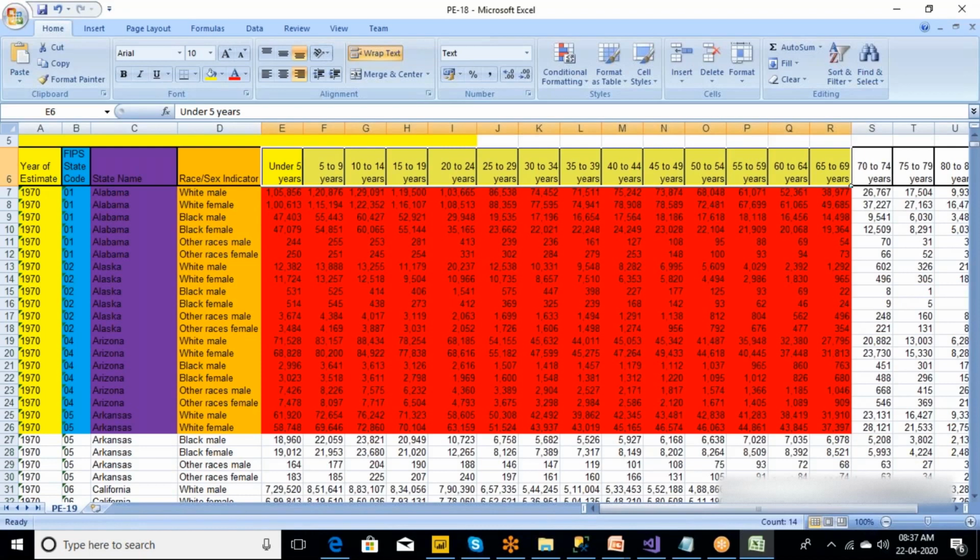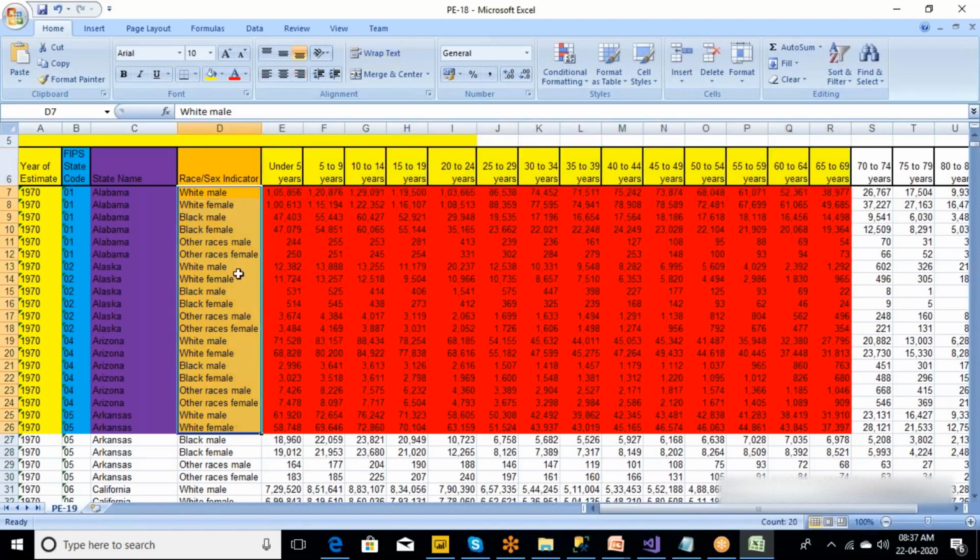So I want to bring those column headers. Column headers in the sense, here I have 15 to 19 years, 20 to 24 years category. Those column headers, I want to bring into records like this.